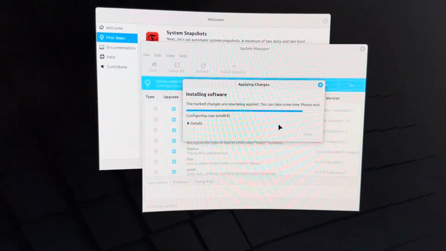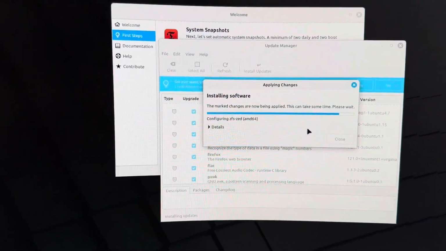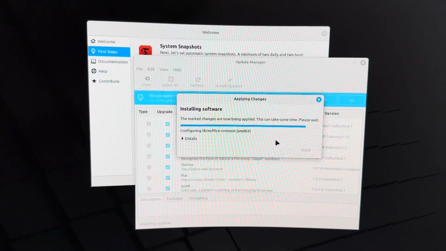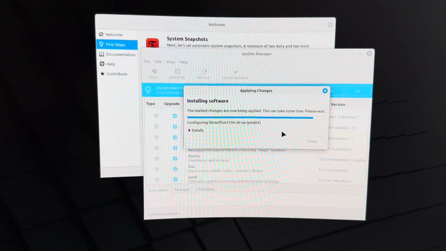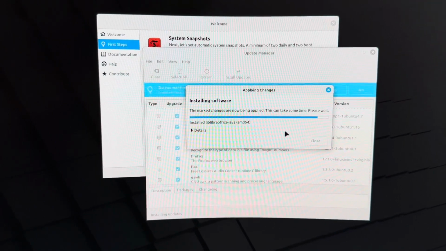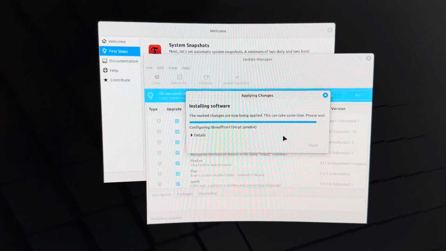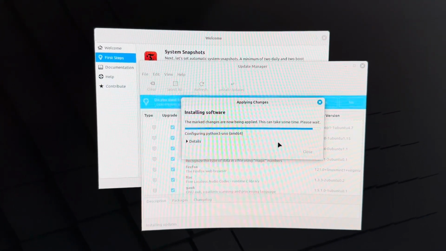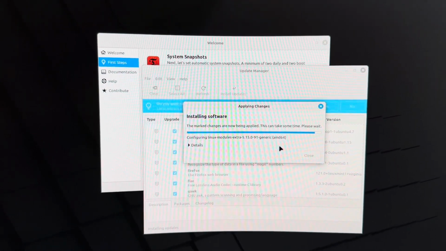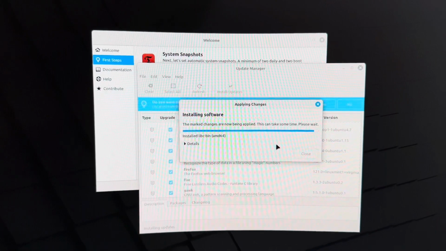I'll customize the desktop once I get OBS running. That way you guys can see better, right? Because doing phone video like this, I don't like it. Obviously, screen recording is going to work out a lot nicer for you guys to see what's going on. But again, getting these first steps done, I can't really think of another way to do this other than phone video because I don't have a capture card or anything like that. So phone video it is. It's all good.